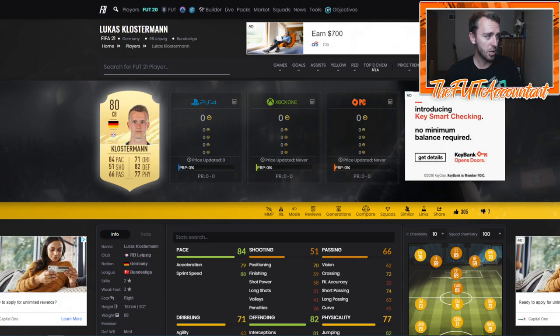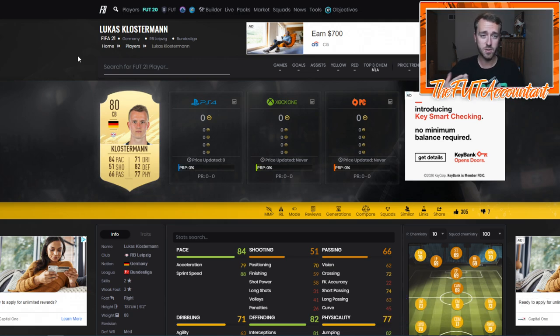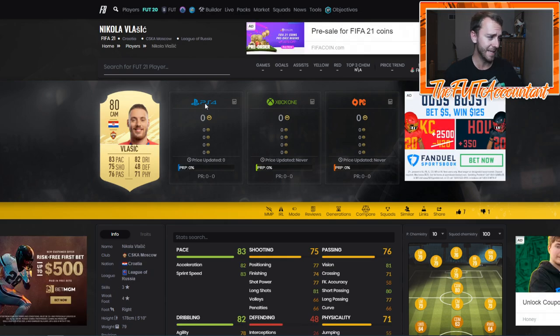If you pack Klosterman, if you pack somebody like Wan-Bissaka, or even another low-rated guy like Atal or Mbabu, and you sell them right away, you might be missing out on some coins from 2 to 3, 4 days later. But if you sell a guy like this, you're not going to be missing out on any coins at all. If it's somebody who is just purely SBC fodder, that is not in a position or in a league that is going to be inflated for SBCs that will come, or for more people getting on the game and doing SBCs.